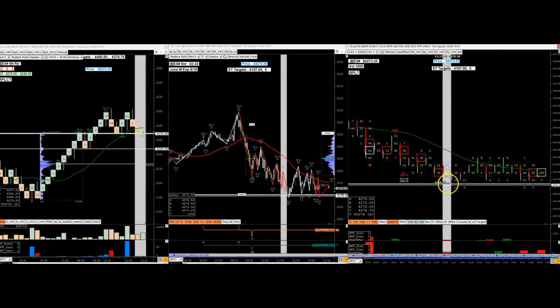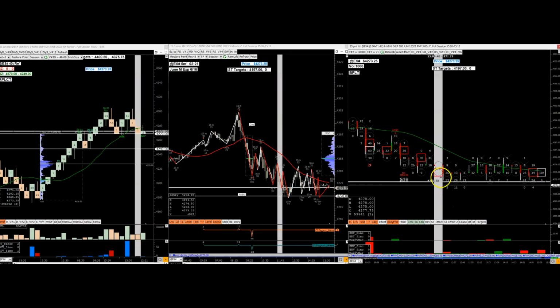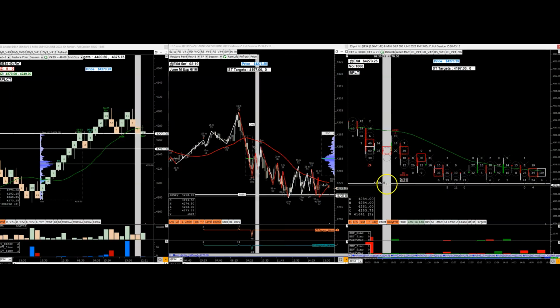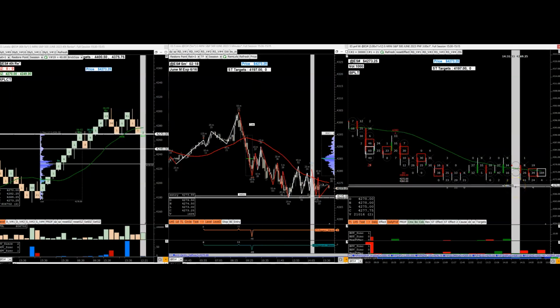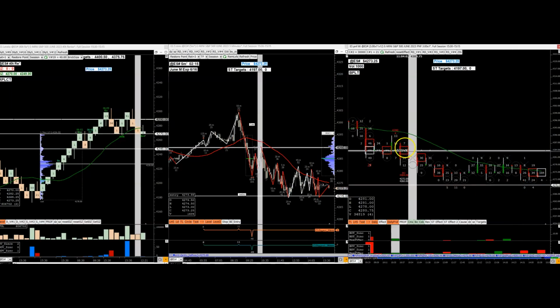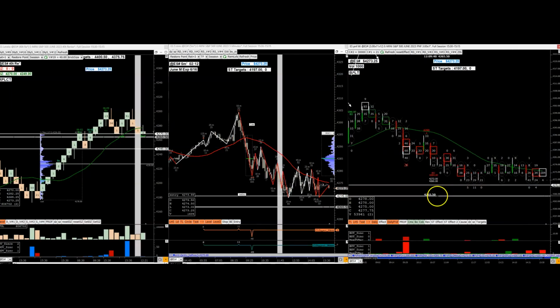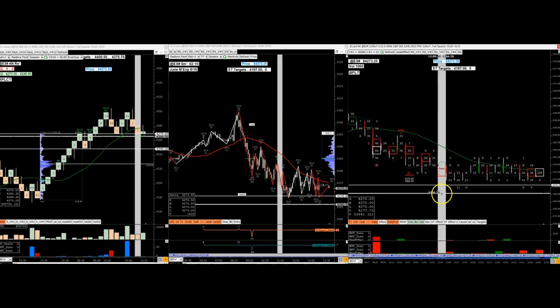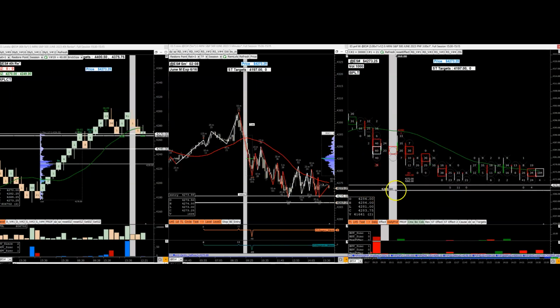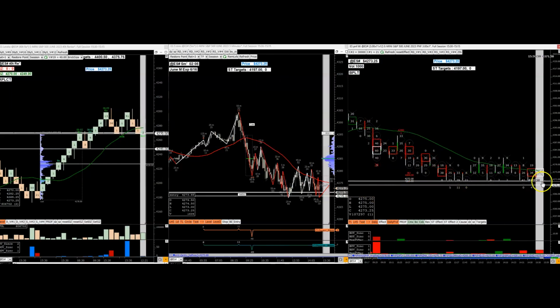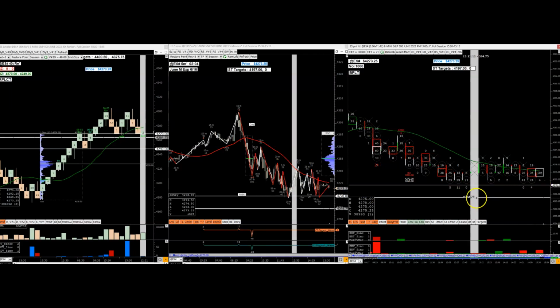Anyway, so long story short, we are back at where? The demand zone. So don't you think that it's better if it's going to the demand zone that we were at before, from where the prior rally began, and it's going sideways? Might be a good idea to say, you know what?